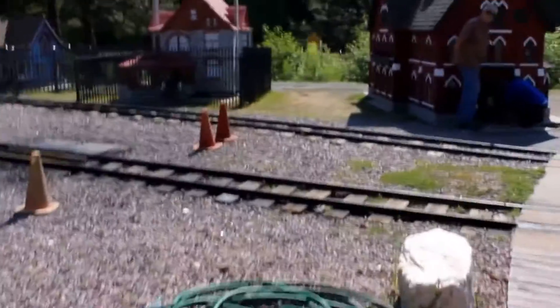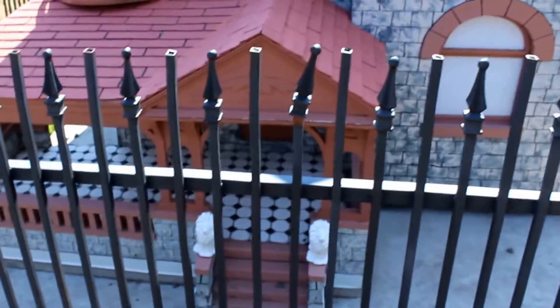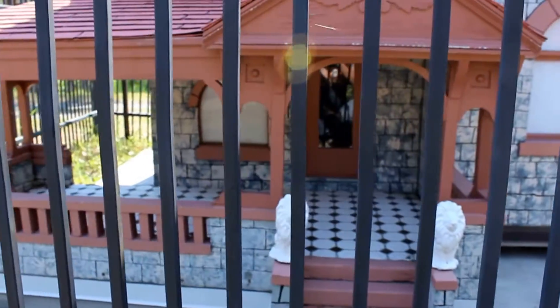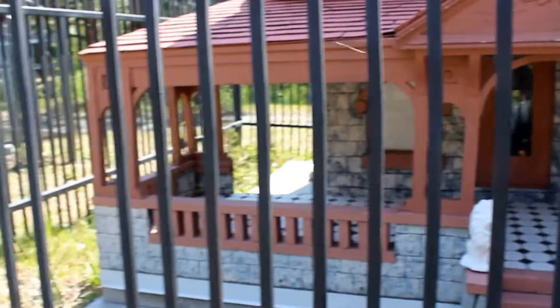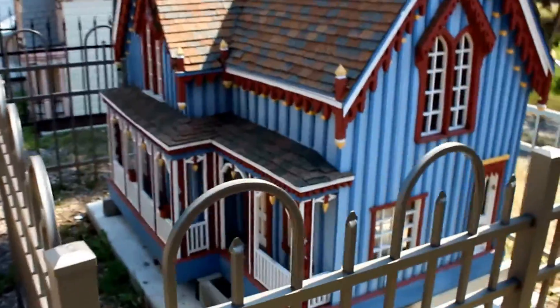I want to go see the Molly Brown house over here real quick. To me, this one looks just like the Molly Brown house and I think that's what it is. That's Molly Brown's house - it does look like it. Let's see if there's a clock. Molly Brown house - in sync with the Molly Brown. So we were right, that was the Molly Brown house.